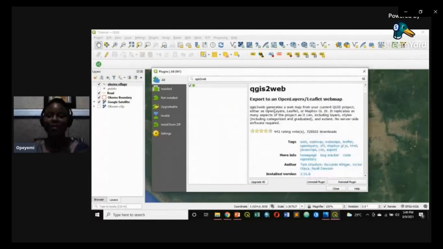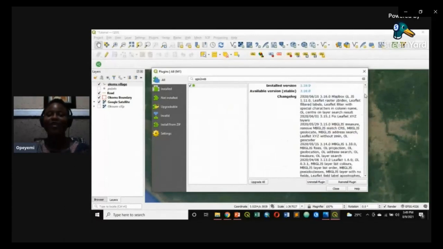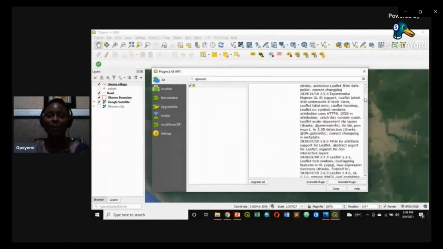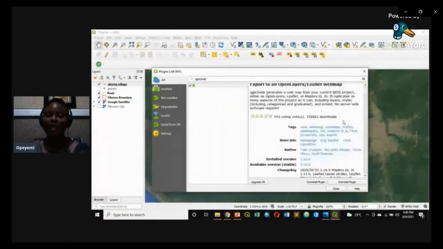Basically, you can generate a web map from your current GIS project, either as OpenLayers, Leaflet, or Mapbox GL JS. It replicates as many aspects of the project as it can, including layers, styles, and extent. No user-side software required.